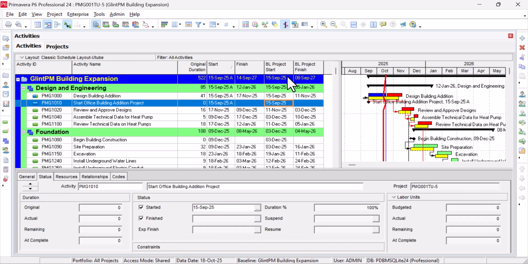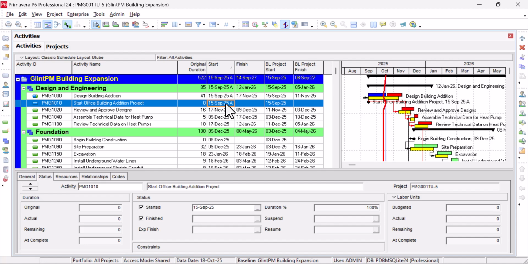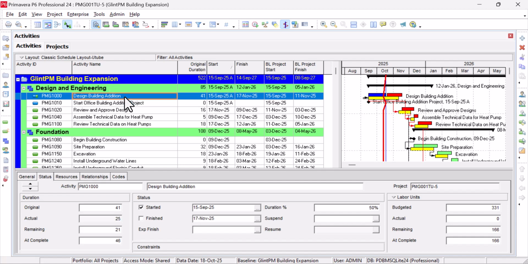Okay, so baseline, you look at the baseline date. I've added the column for start and the column for finish baseline for the project. However, when we start doing the actual, we updated this one. This one has started 15 as planned. The milestone to start the building as well started as planned. For the design building addition is 41 days. And out of the 41 days, let me show you, you can see we have done like 50% of the job based on this parameter that I'm using.